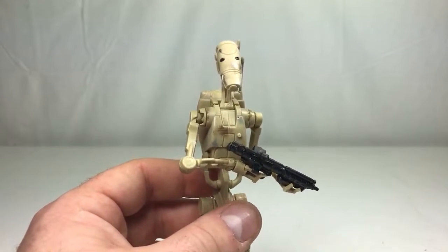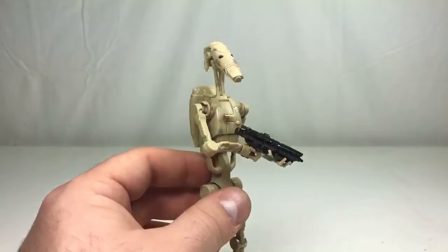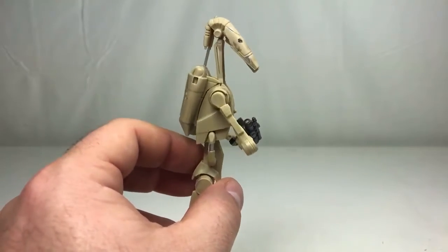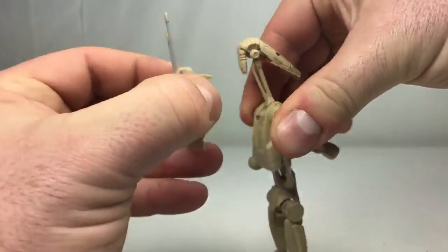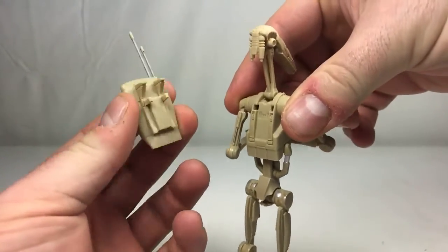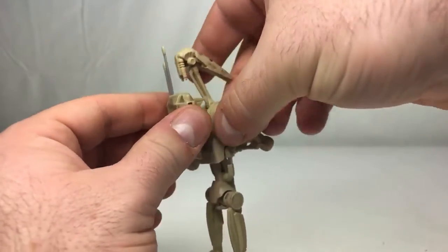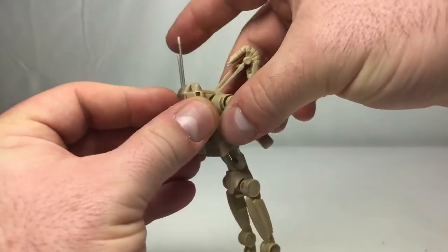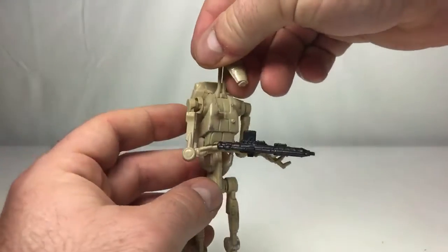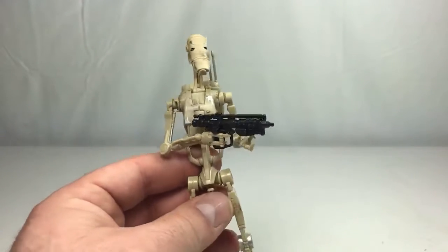I wanted to point out the issues because I want you guys to know this stuff. And if you want me to show you how to take his backpack off, you simply pull the back, and it's not hard. You see two little pegs right there, and then you just pop them right back in. Get his neck out of the way. Silly neck. And then it just clips right back in. No big deal there. So overall, nice figure.